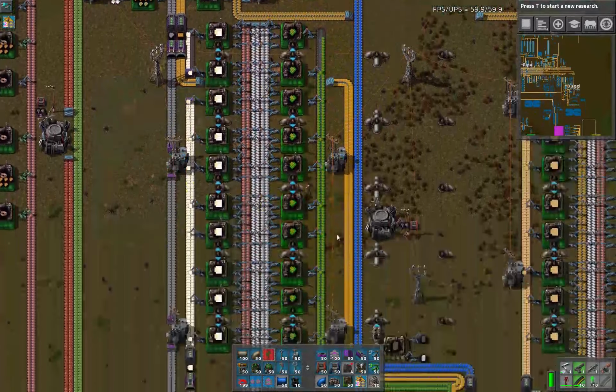Don't really have room. I could sneak it in here, but we got a power pole there. All sorts of shenanigans there. Come on, empty out. Okay, whatever. So I'm going to try to shrink this setup down.